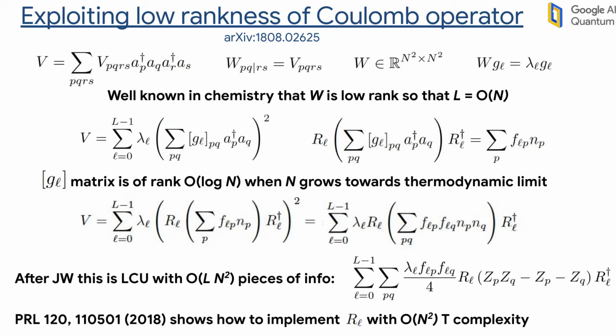Okay, so far I've talked about simulating lattice models and simulating these plane wave Hamiltonians, but what about simulating things like FOMOCO, like real molecules in chemistry? So the challenge there, again, is that this Coulomb operator has n to the 4th terms. But it turns out there's some additional structure that we can exploit here. And so you'll have to bear with me a second here, but I'm going to explain how we exploit that structure.